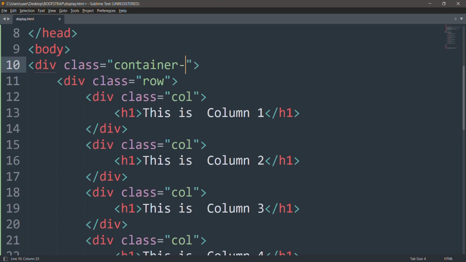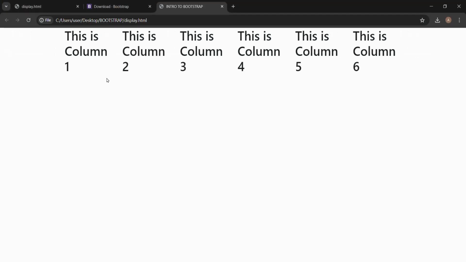But if I use ordinary container here, it is going to put some padding at both sides of the screen. So it depends on what we actually want to develop. Some people prefer ordinary container, while some people prefer container fluid. It depends on the kind of experience that you want the people that are using your software to be getting.